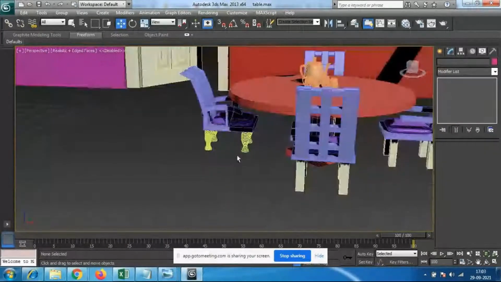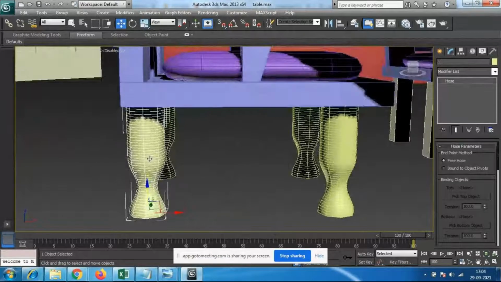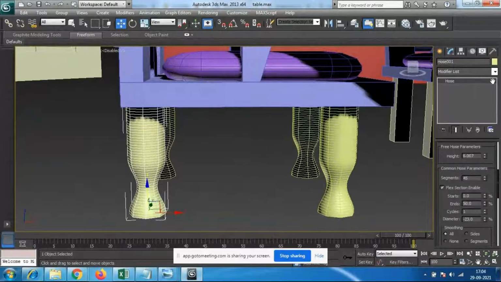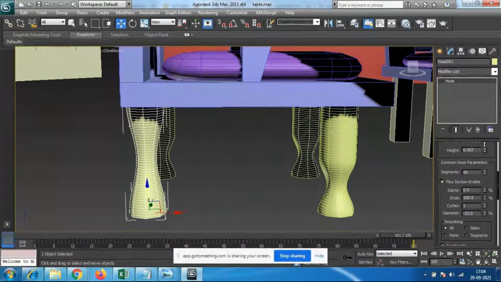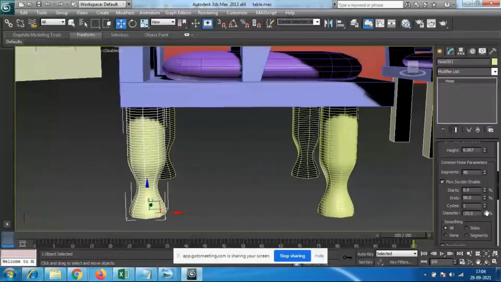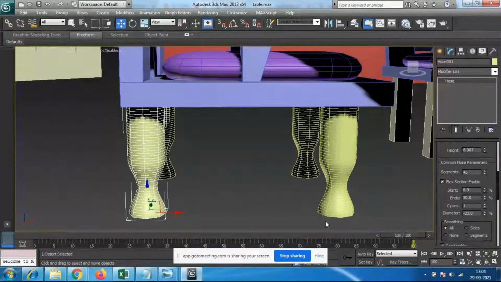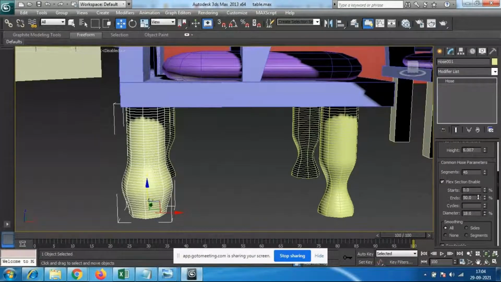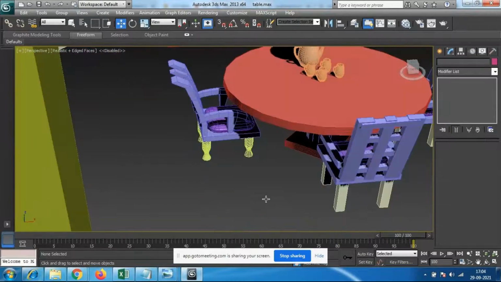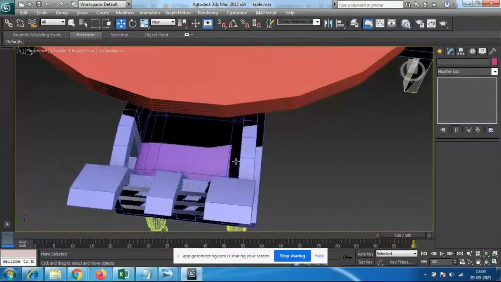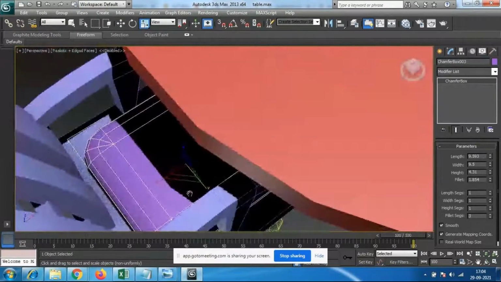This is possible with the editable poly also. Right click on this, convert to editable poly, and you have to do the changes. Otherwise, directly go to the modifier list, and here we have options, the cycles, and multiple other options. Look here. But once we make changes, then we have to take the copy of this. This is the option we have. Suppose you are making a single table, then we have to make the changes to all these things. Now I'm not taking any copy of this. I did the design for one chair only. Like this, I will make this cushion properly. I'll just do the adjustment.